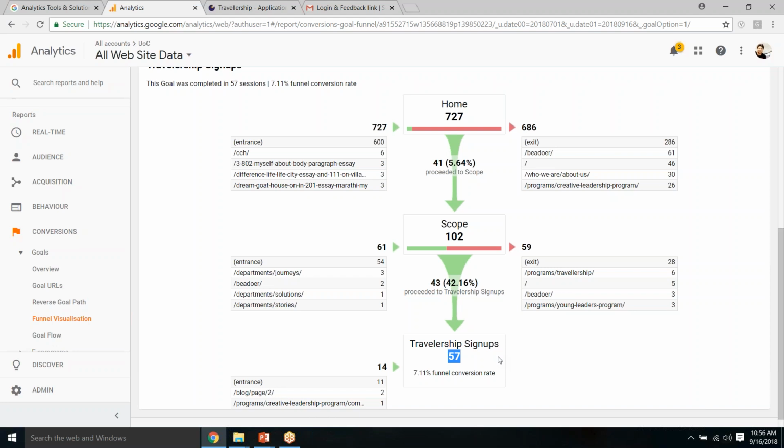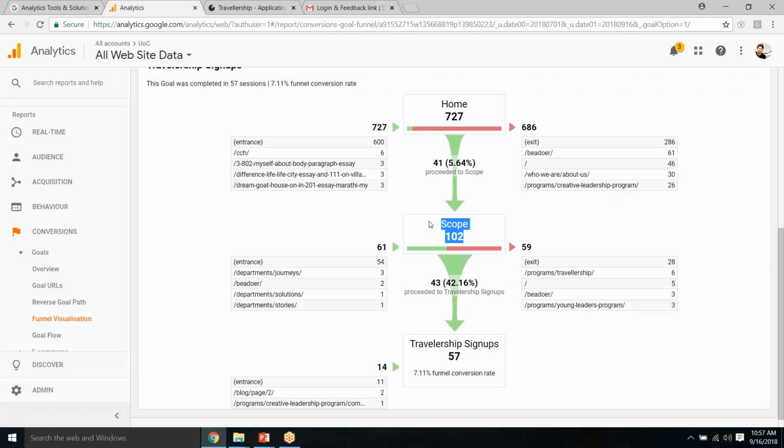So it's like saying your tire is punctured. Let's fill in more air so it can run a little more. The second is to plug the puncture. Where is the puncture? Here is the leakage and here is the leakage. But in both the leakages, what do we learn from our own self? Here the leakage is about 58%. Here the leakage is about 95%. There is something good happening on this page where you're getting a 42% conversion rate from this step to the next. Can you learn from it?